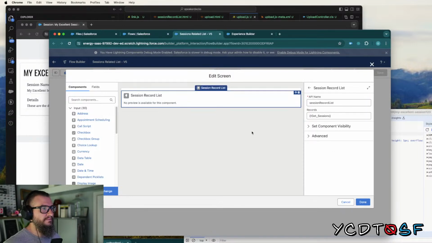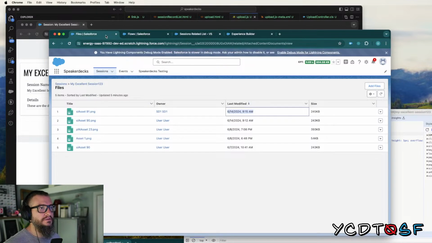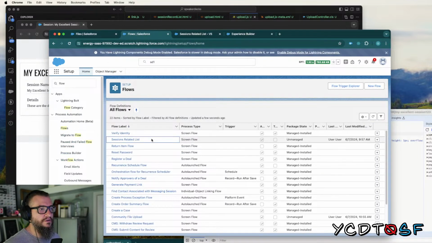Which I guess then again begs the question: should I bother with the flow? Should I just create kind of a generic related list component, related record list? I think that might be the way to go.